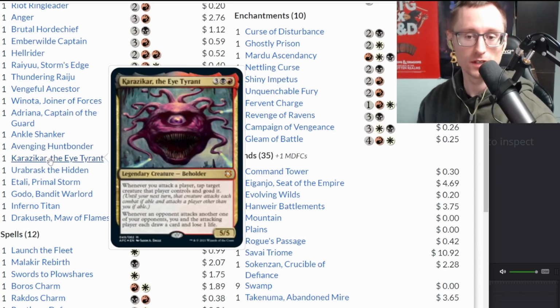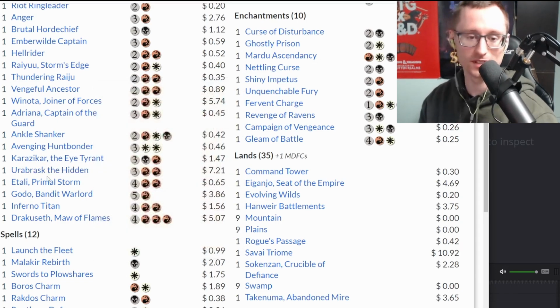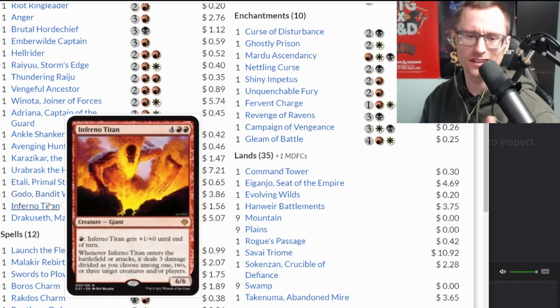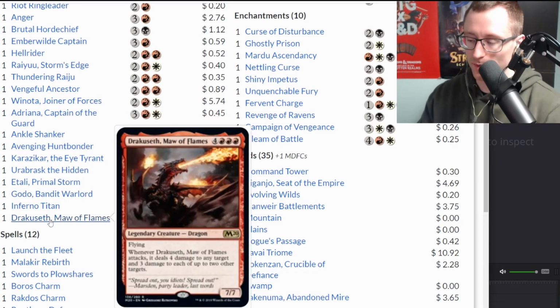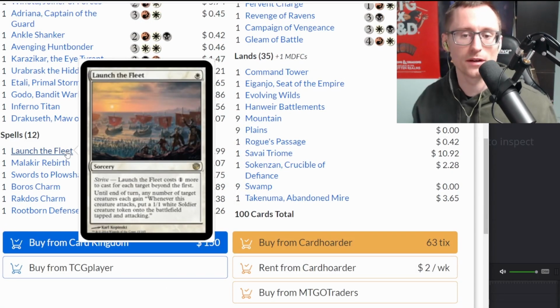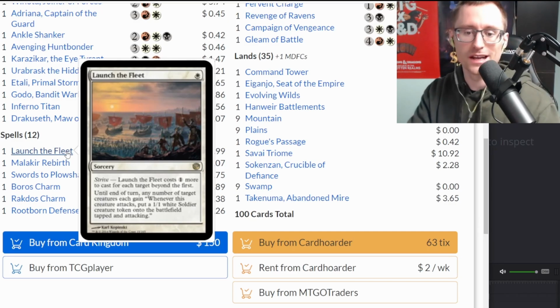Kazakar, love to goad our opponents. We want to keep them attacking, want to make it harder for them to find blockers with Urabrask, Atali. You've seen it. You've seen Atali before. Drakuseth has my name in it, so of course I have to play it in the deck. And then one of my favorite lesser known cards that helps you build your board out, Launch the Fleet. You get to strive it, target a few things, then you attack.